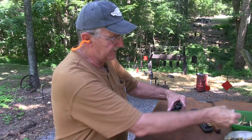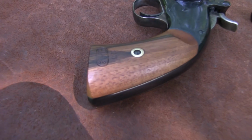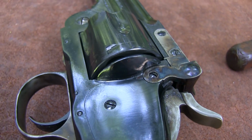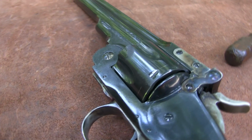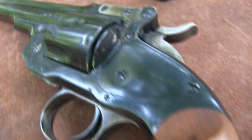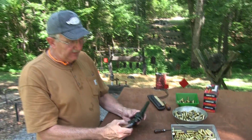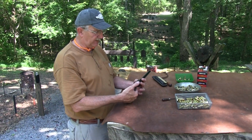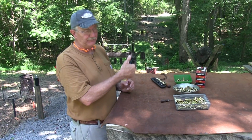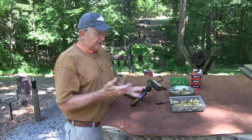But these are just gorgeous guns, aren't they? I mean, that is a pretty piece of wood and steel. I just like them. I don't like the feel as much as I do the Colt plow handle and everything. But there is something really special about the Schofield. This is a Uberti, and they do a good job on these things. Just feels great.